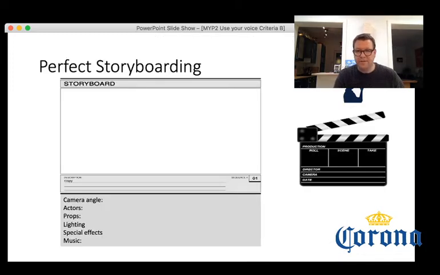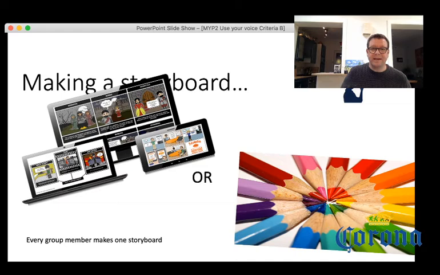Now, if you want to do perfect storyboarding, each scene should contain a picture, and if you want to add some extra detail like the camera angle, the actors, props, lighting, special effects, music, the duration, how long the film takes, then that would be totally awesome. Okay, now how can you make a storyboard? I already mentioned that you could use some online tools. Storyboard That is something you can use, but I think you can only get 3 scenes for the free version. You could also just draw it. Again, don't spend too much time. This is a design, and you want it to be quick because it's about developing your ideas.